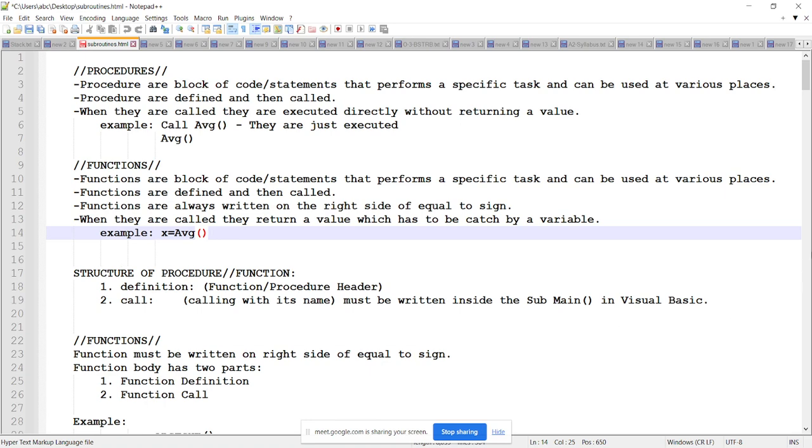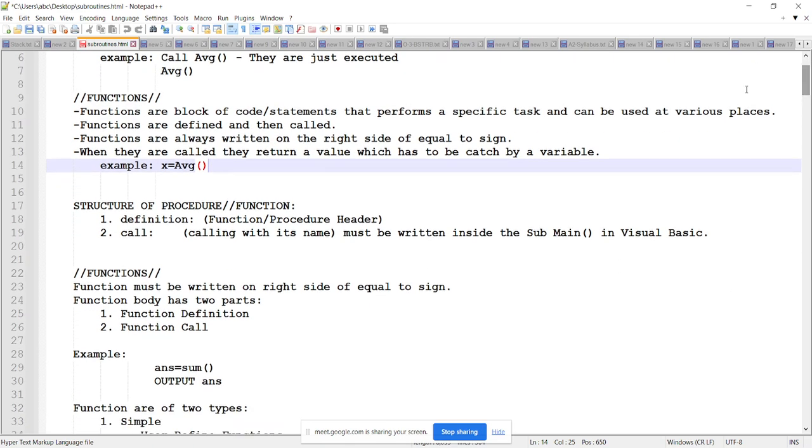Again, coming toward how we use them. Either it is a procedure or a function, they are used in two parts. One is called definition and the other is called call.